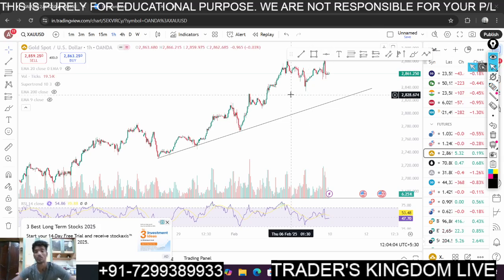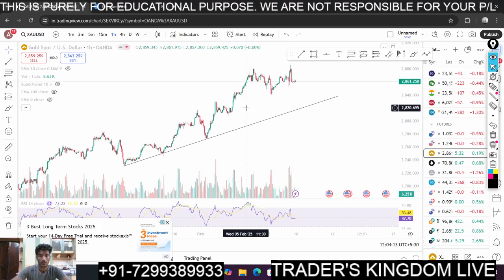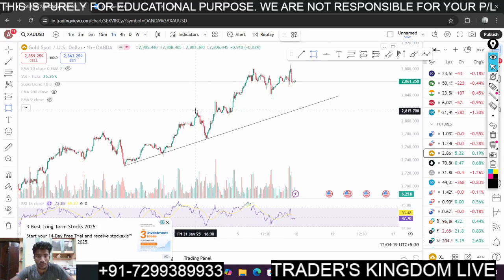Get this into your mind: trend lines can never be trusted because a trend line is largely relative, but horizontal levels are not. So you keep faith in your horizontal levels and take trades on the basis of that. Trend lines are just the supporting evidence kind of thing, right?